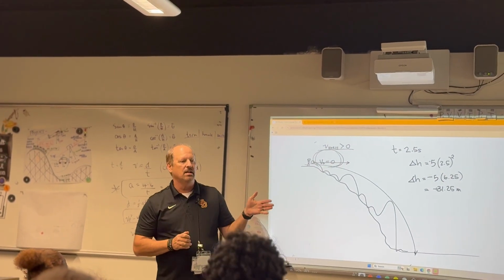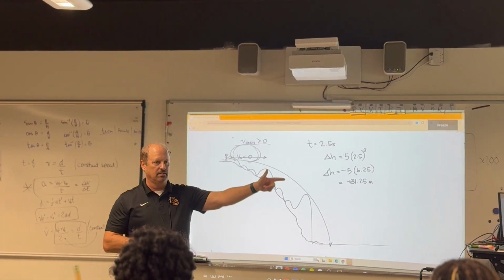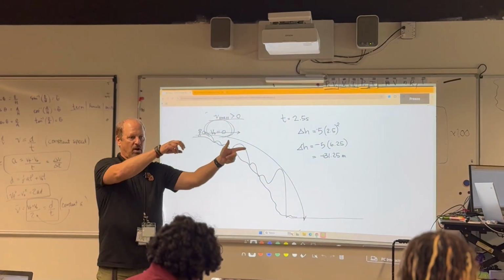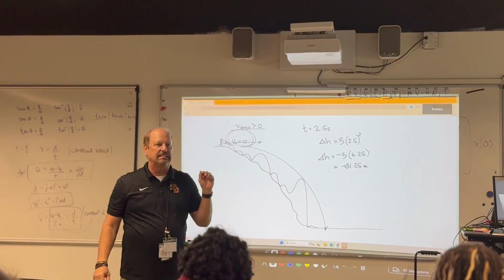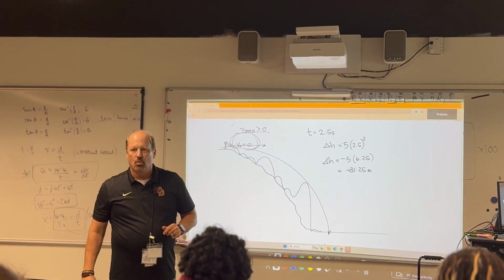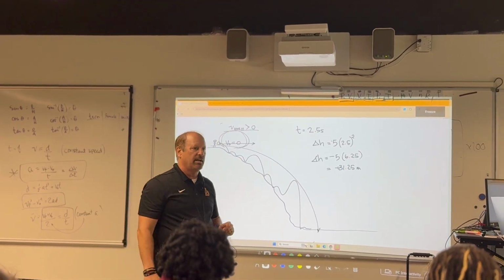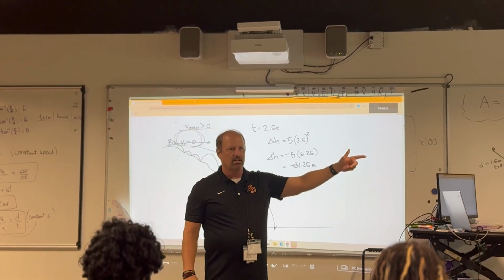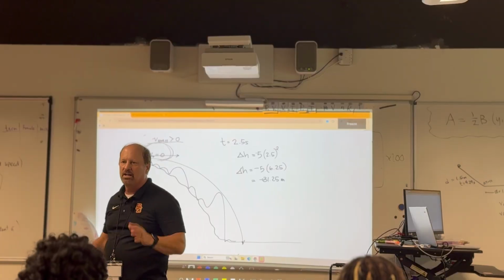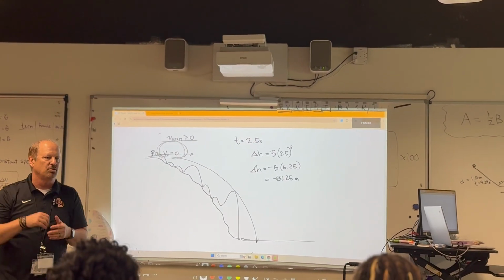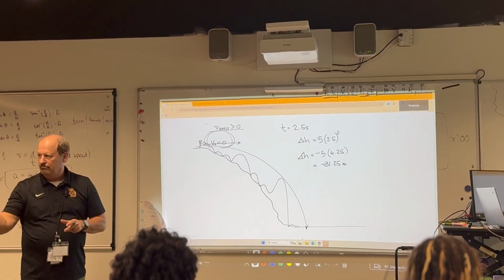If I were to fire a gun completely level and at exactly the same time drop a bullet, which one hits the ground first? Talk to your neighbor, figure it out. I'm firing a gun completely level to the ground and I'm dropping a bullet from this exact same height. Which one hits the ground first? Talk to your neighbor, ready, set, go.